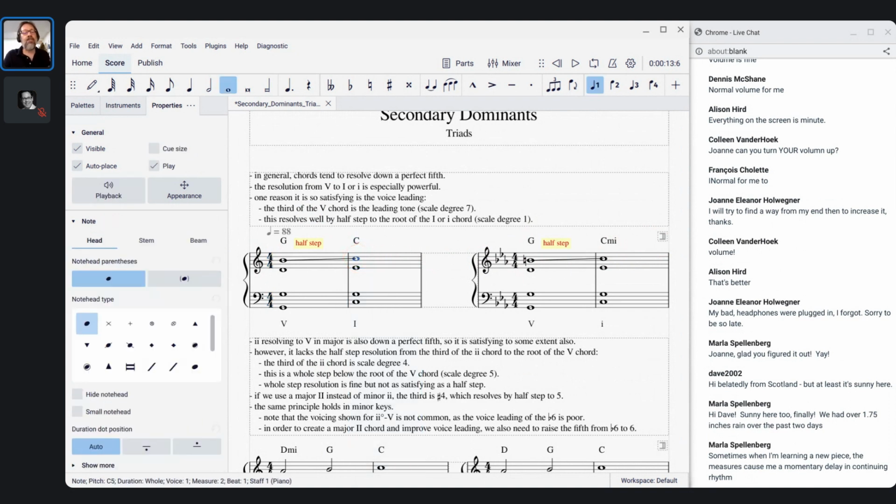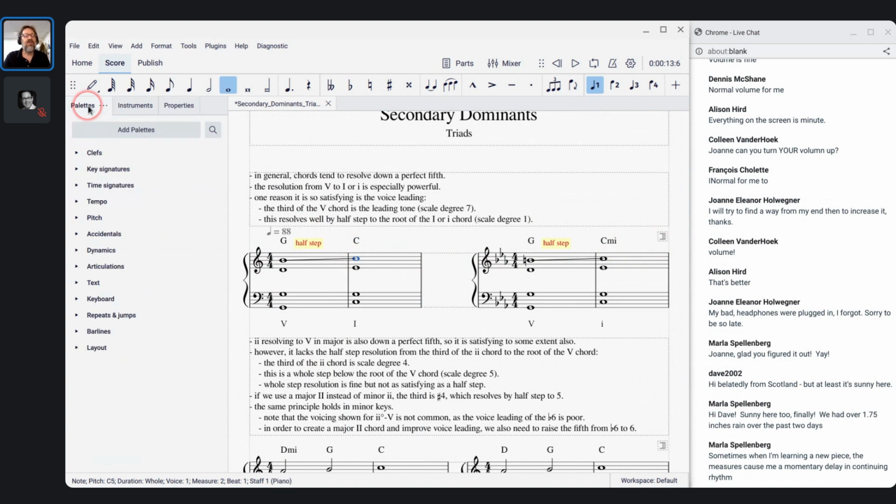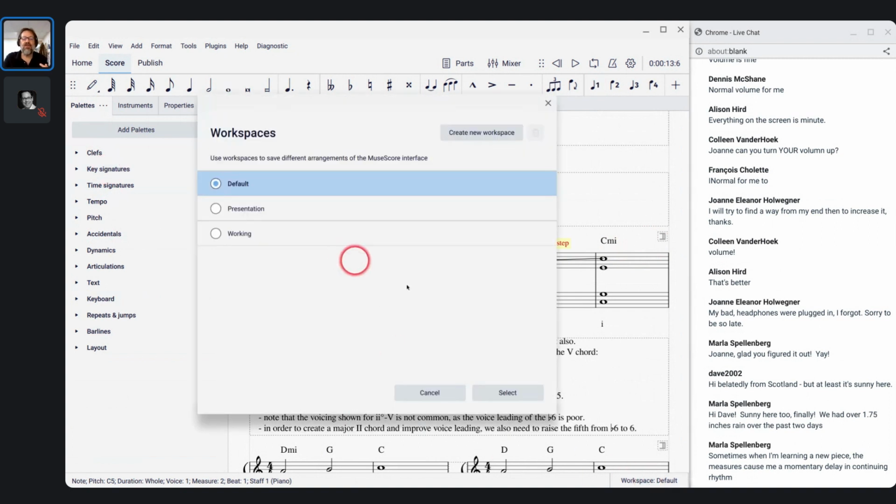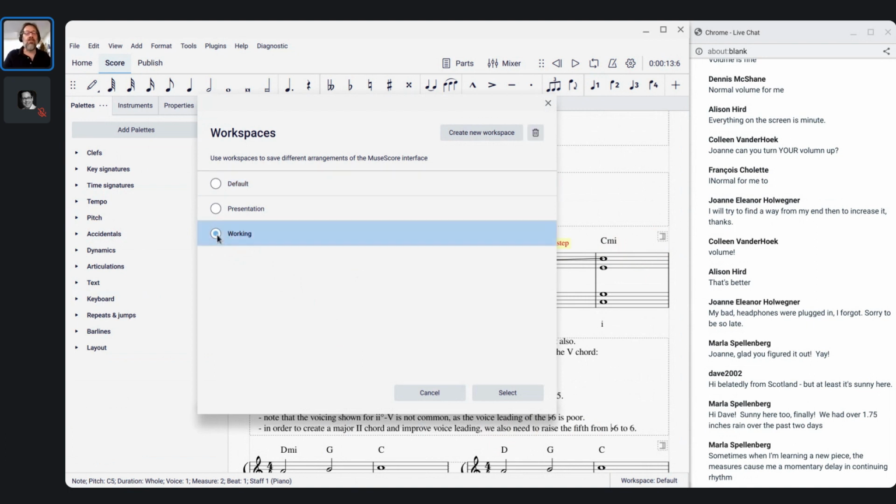So if I think that that's going to be important, what I'm now getting in the habit of doing is adding a pause. So I'll go over to the palettes and open up the, in this workspace, this is the default workspace. So this is showing you more or less what you are seeing on your systems as well. But I've defined my own workspace. So if I click the workspace button here, and I just uploaded yesterday the workspaces lesson to the course. So if you want to learn more about workspaces, you can watch the lesson I just uploaded to the course yesterday. It's one of the very last lessons in the whole course.